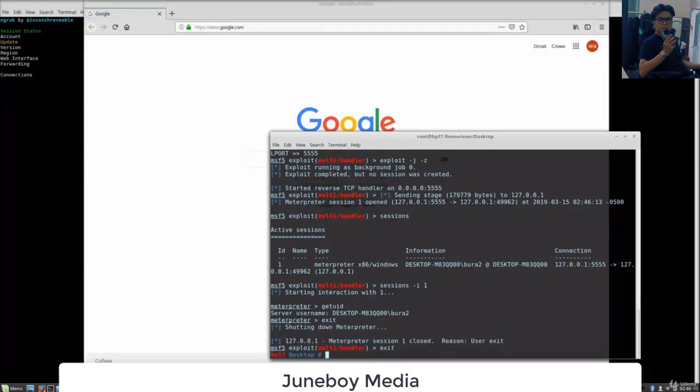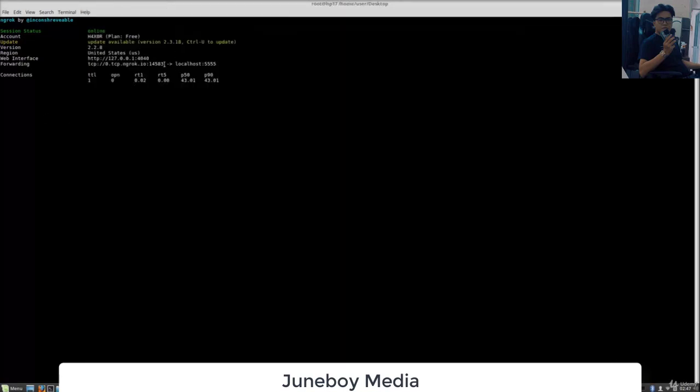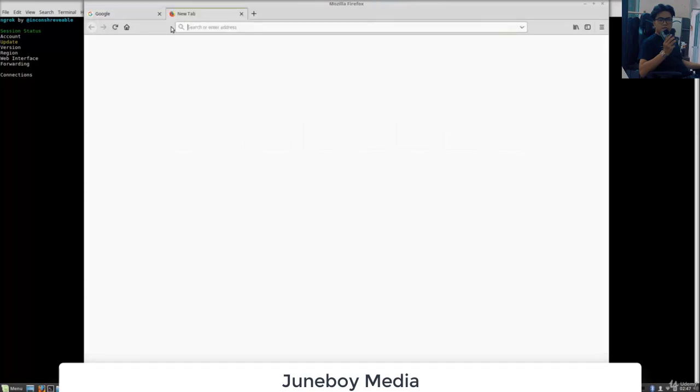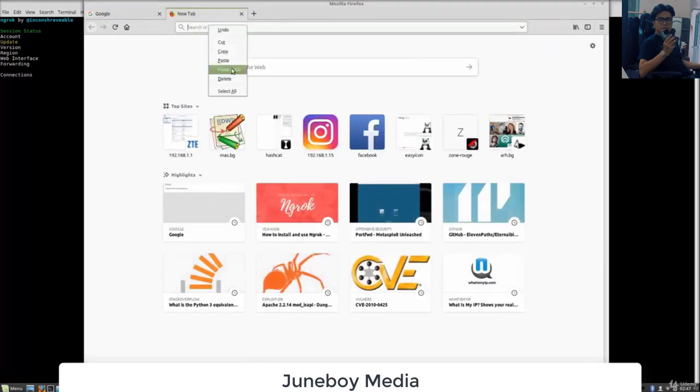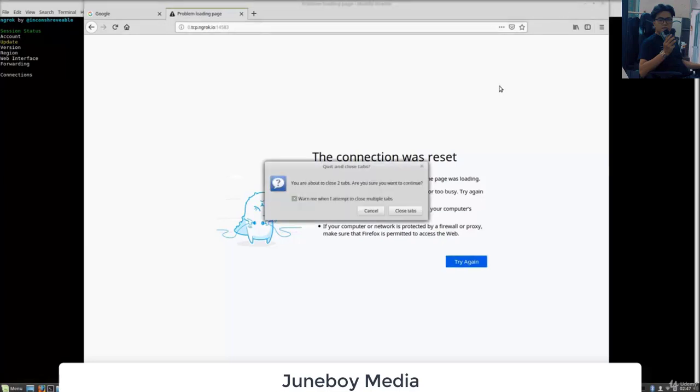So we can close this since we don't need to do anything anymore, and let me close this terminal as well. And if we use this link right here and copy it, you will see that there actually is a connection to that link. If I were to, for example, set up a listener and paste this right here, the listener would be able to perform a Meterpreter shell opening, but the shell won't really work since there is no payload on this website. Now it says the connection was reset because we are not really listening for any connections at the moment, so we can't actually load the page.